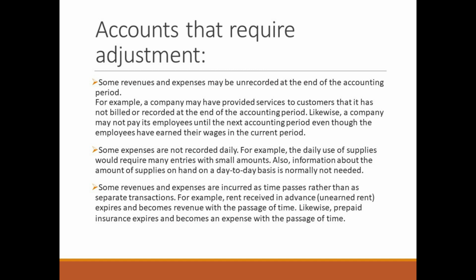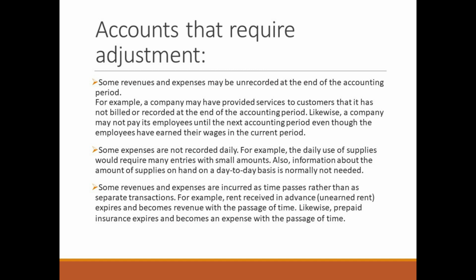First, some revenues and expenses might be unrecorded at the end of the accounting period. For example, a company may have provided services to customers that it has not billed or recorded at the end of the accounting period. Likewise, a company may not pay its employees until the next accounting period, even though the employees have earned their wages in the current period.